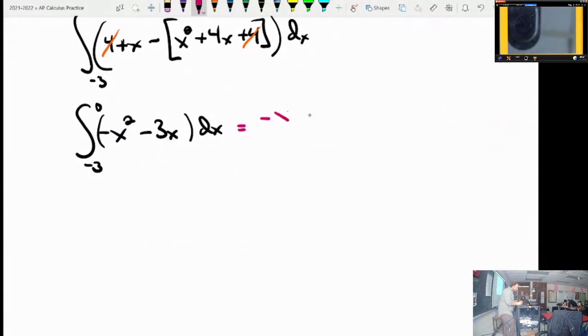The antiderivative would be negative x squared over 2, a really common antiderivative. Minus, let's see, we need x squared, and we need this to be 3 when you multiply it by 2. So 3 over 2 is a really good way to do that. Oh, sorry, I misspoke, guys. This is x to the third over 3. And the idea is if you took the derivative and brought the 3 down and the 2 down, they would both cancel out and leave you with just negative x squared minus 3x. That's kind of the plan.